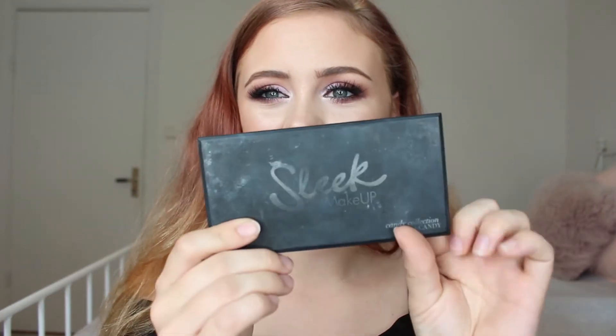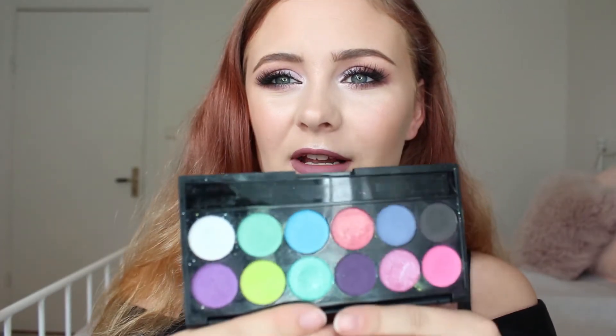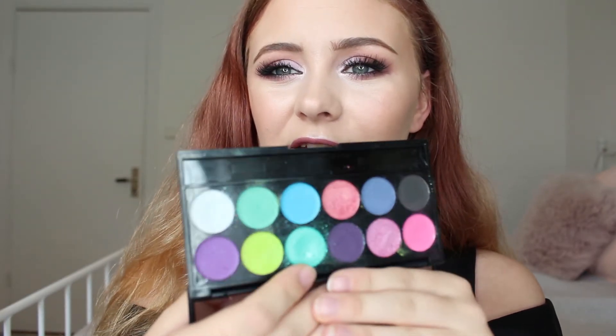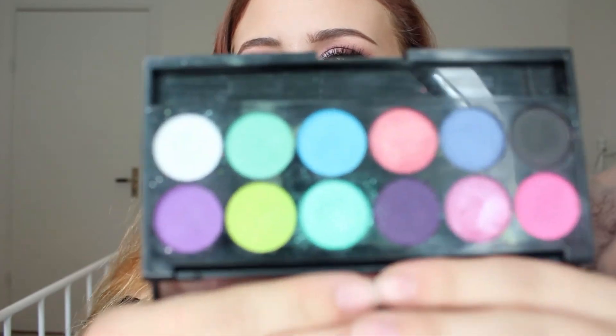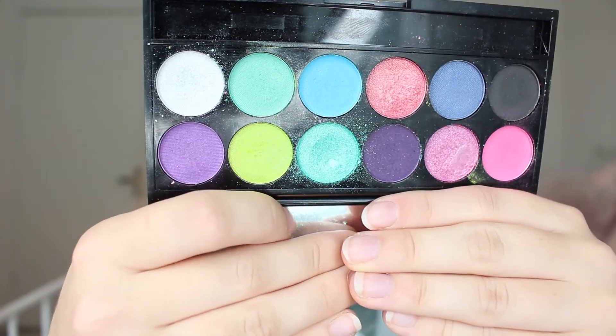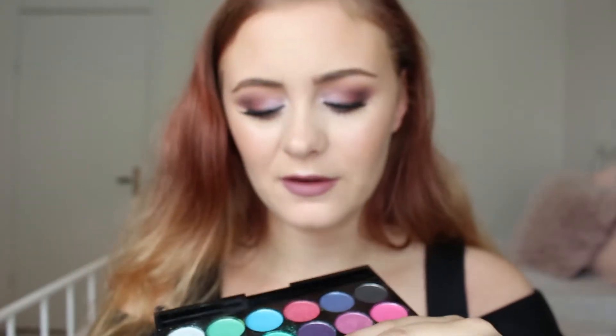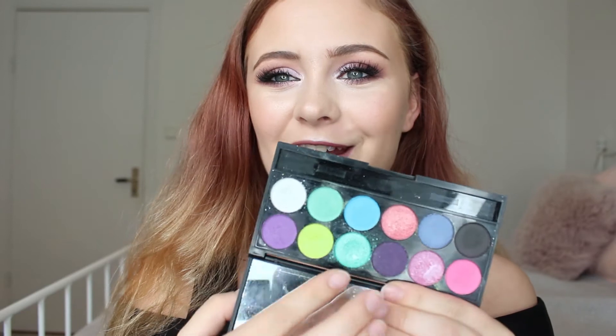The second eyeshadow is the Sleek Candy Palette — this was the limited edition palette from a few years ago. The shade I've been working on is called Apple Sour. As you can see, I haven't hit pan yet. There's like a tiny dip in it, but I'm going to keep working on it. It's not like an everyday color, so I have been struggling a bit with using it.